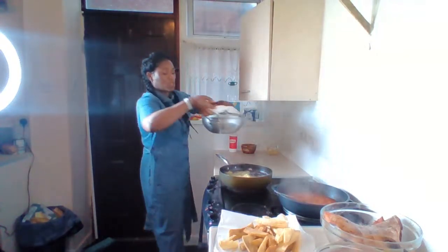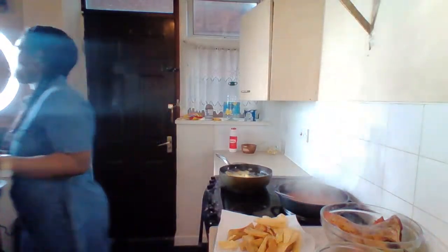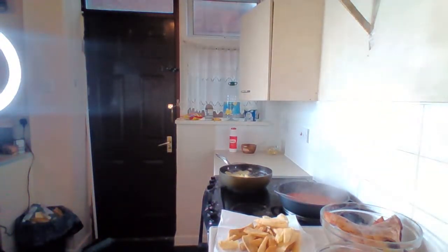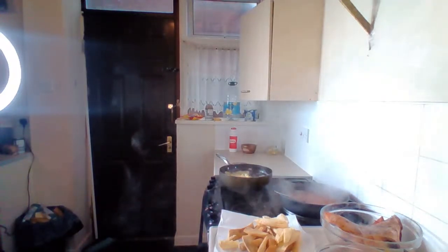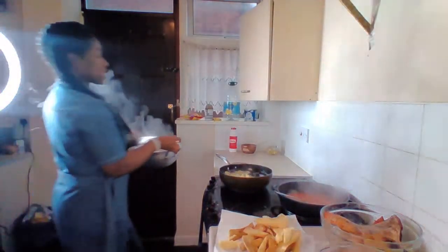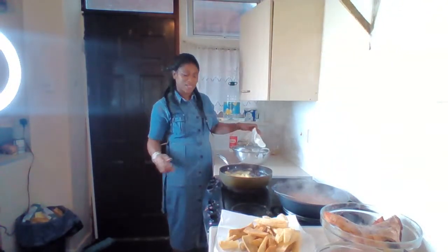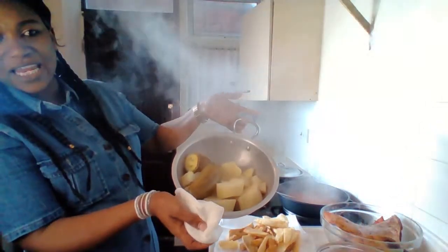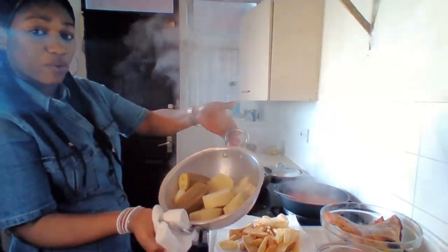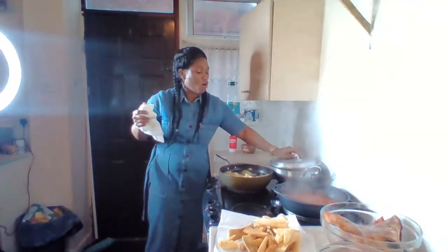You have to start. So this is the boiled plantain, cassava, and yams. Now it's cooked. I'm going to pour the water out, then I'll show you guys. The sink is all the way here, guys. My kitchen is kind of long, it's long all the way from here. So guys, as you can see, this is the cassava, the yams and the plantain. It's cooked already, so I'm just going to switch that off and cover it.